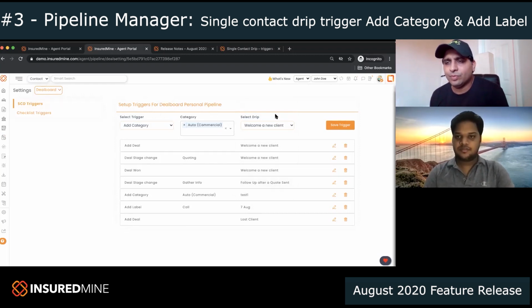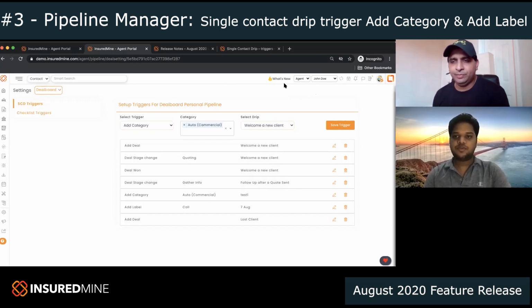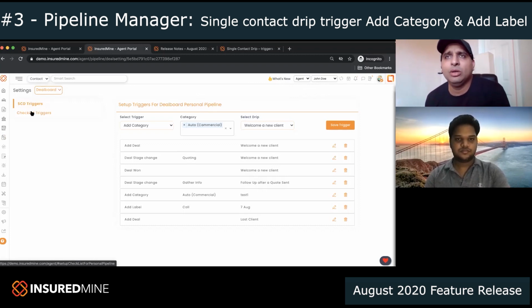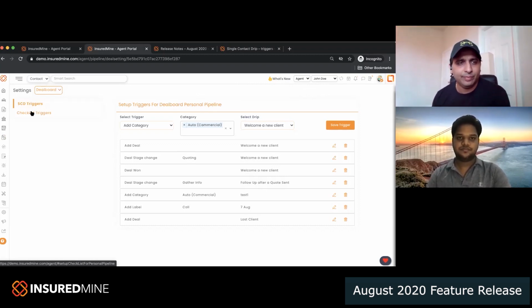I wanted to add one more thing, that this is available on the agent view. In the next release, we will be providing this option to the manager, where the manager can configure this and assign it to all agents. Yep. So at this point, if you need to set this up, you will have to do it at the individual agent's profile. So probably this would be a good time to test it with a couple of agents while we release in our next version for the agency.